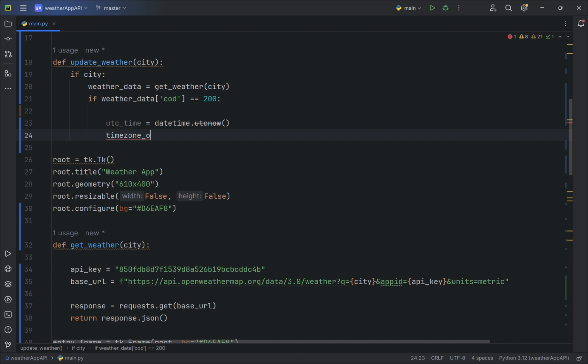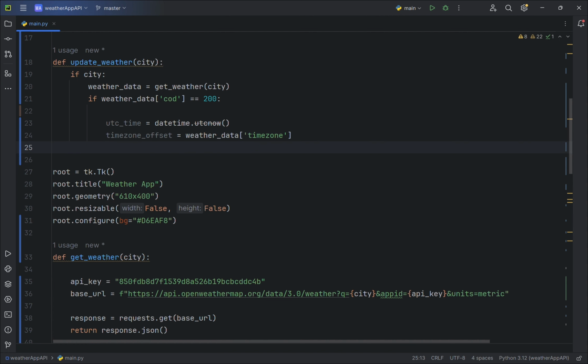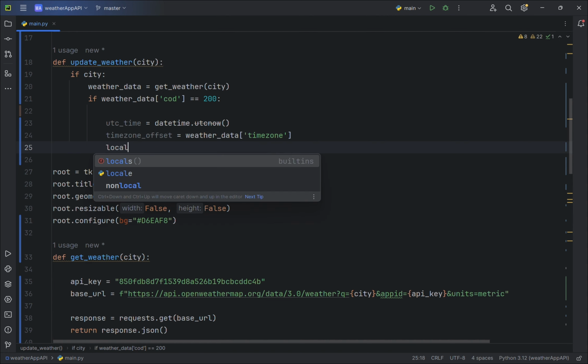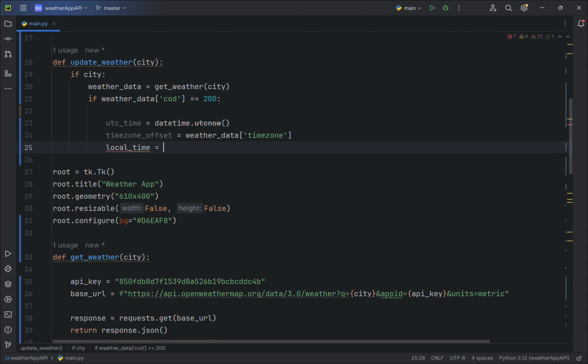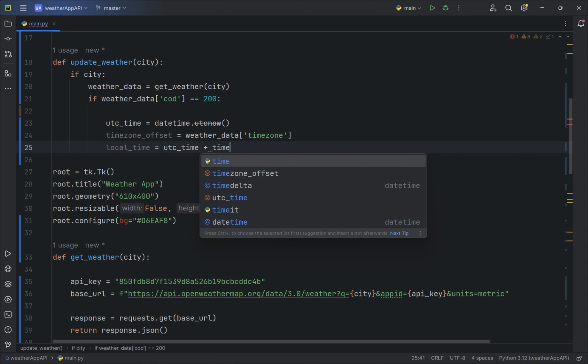UTC time will return a time object, and we want a time zone offset. Time, actually local time, is the variable that holds the local time as a datetime object.